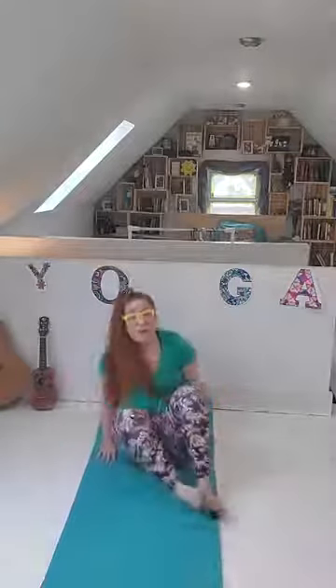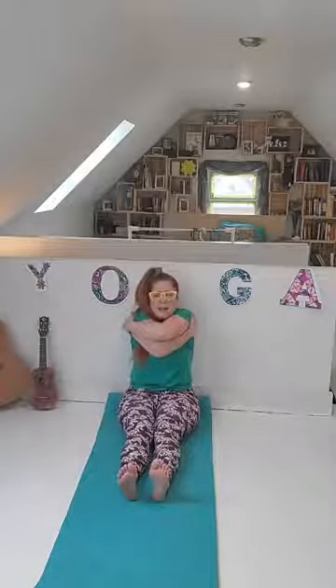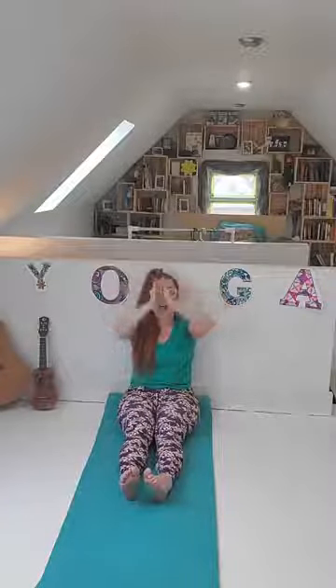Dorothy embraces all of her friends, all of whom will be returned to their kingdoms using the magical golden cap. Reach around yourself and hug yourself real tight like you're embracing your best friends — like you're holding them after you haven't seen them this whole time. Open up again and hug yourself. Give yourself a nice tight squeeze as hard as you can. The scarecrow is going to return to Emerald City — put our hands back to our head where the scarecrow's brains live. The tin man to Winky Country — bring those hands to the heart.